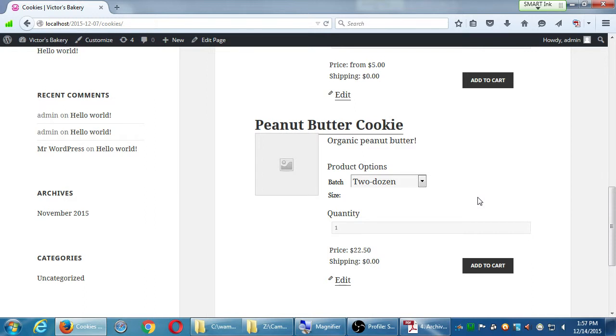Okay, also what you missed there was you needed to add, so press back a few times to get back to the cookie. You needed to add the category, that's why it's not showing up on the screen. Notice on the left side, product category, you put it under product category, but you need to also add it under cookies category.